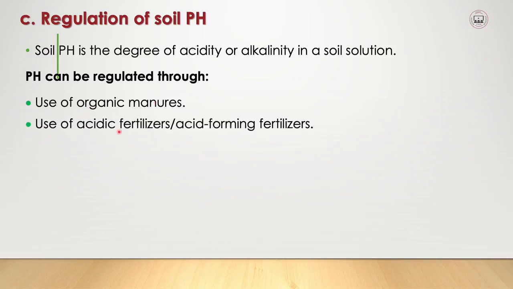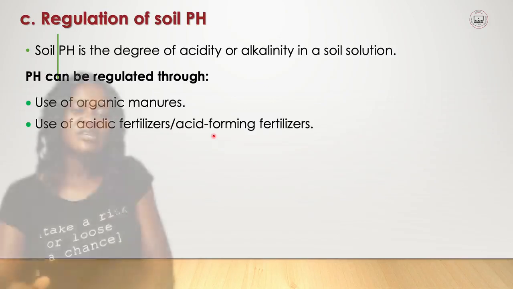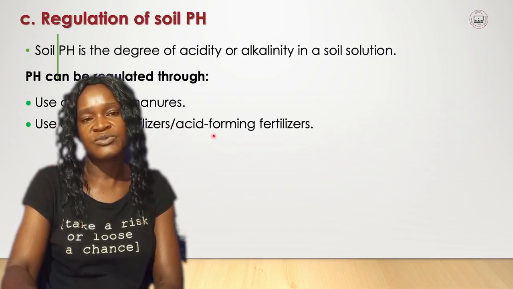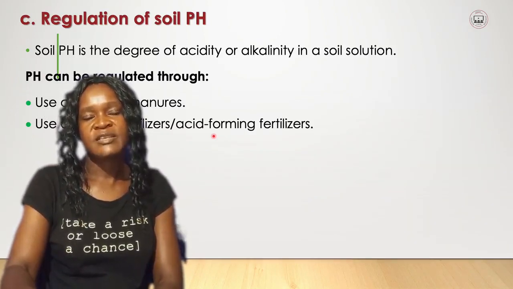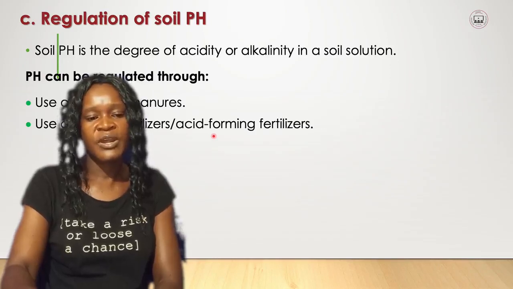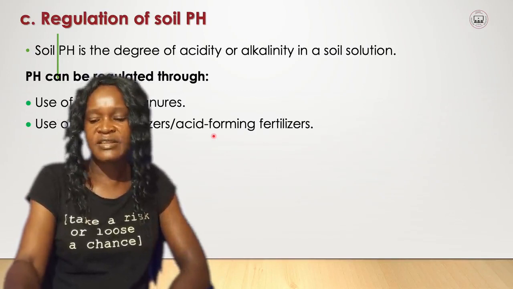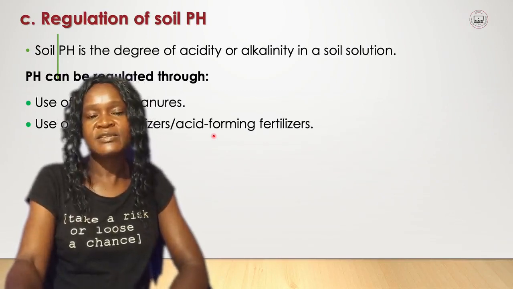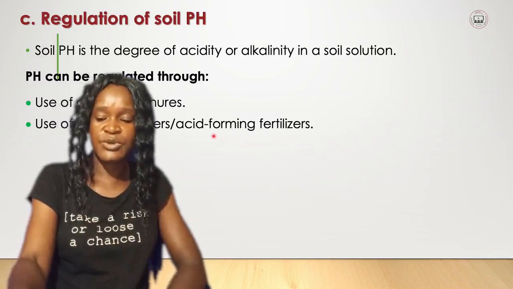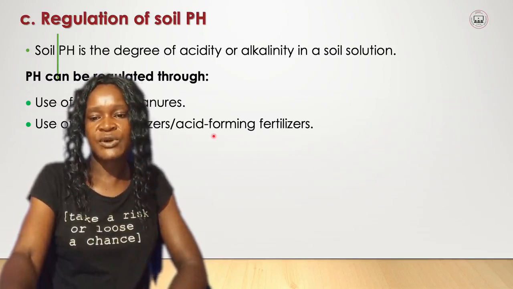Apart from that, just by the use of acidic fertilizers as well as even basic fertilizers. Most of the time we can use acidic fertilizers on the soils which are basic or alkaline. If you apply acidic fertilizers on alkaline soils, at least that will regulate soil pH. At the same time, if we apply fertilizers which are basic on acidic soils, we are going to regulate soil pH. The soil pH will be moderated, improving soil fertility.